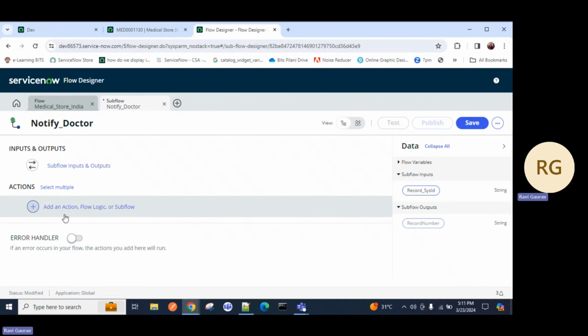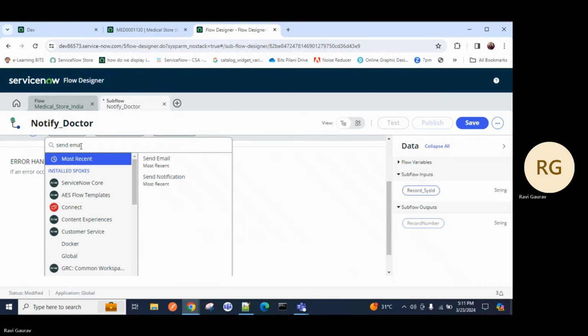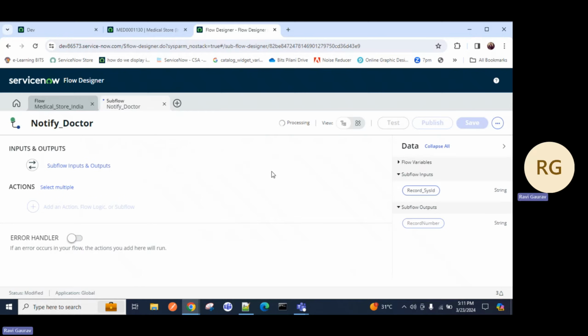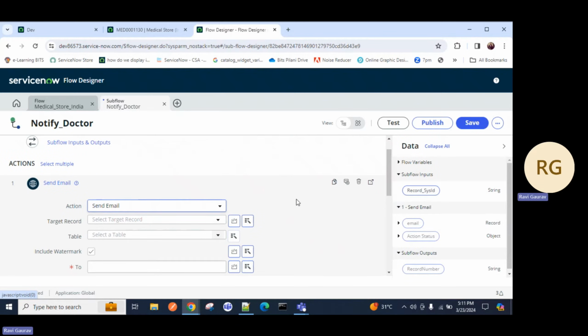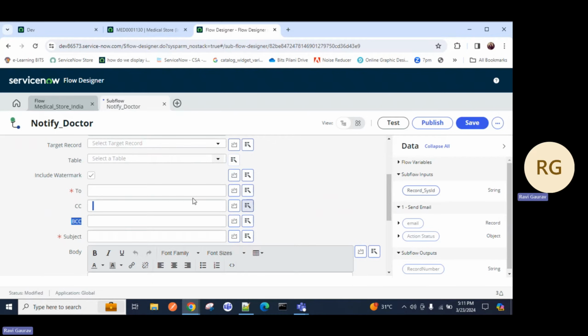Now in the action section, I will send a notification. I will create an action here and type send email. The email should be sent to the doctor, manager, whatever it is.